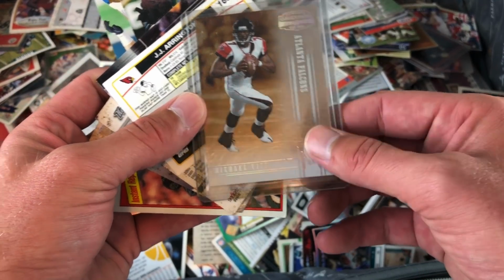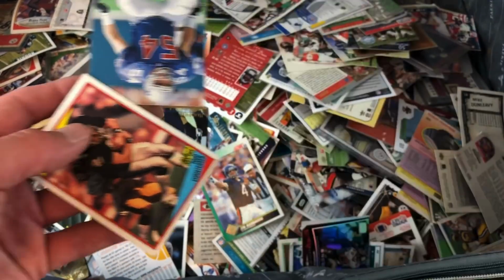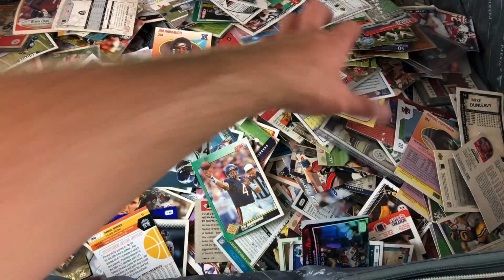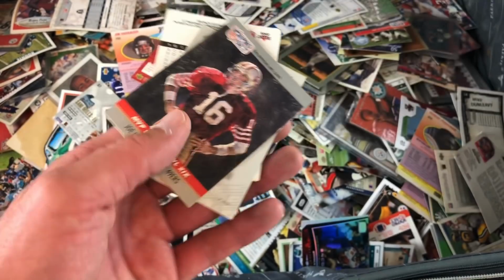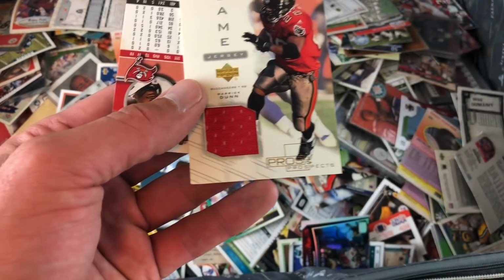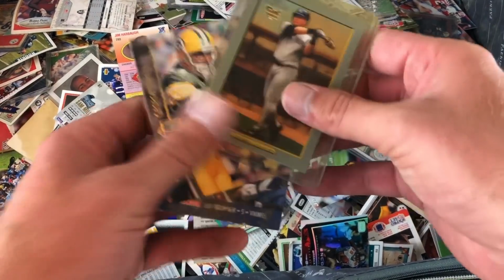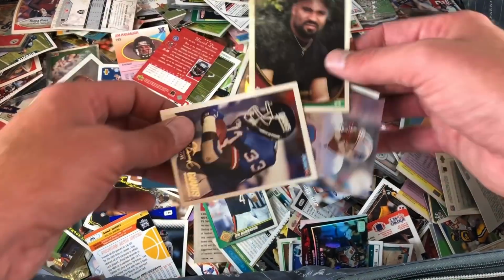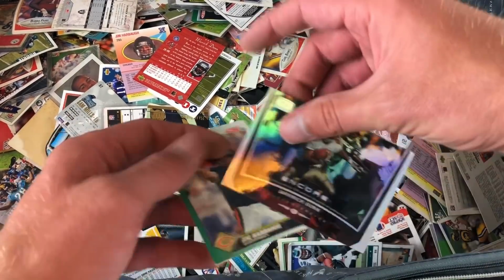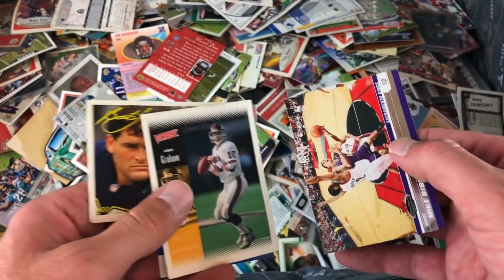Michael Vick, Gridiron Gear from 2005. Yeah, some of these are pretty bad as far as mold goes. They're stuck together. Pretty filthy. Todd Christensen. But I would say just the Jeter alone, and Joe Montana, and a Upper Deck relic. Who would have thought? Yeah, the Jeter, the Aikman 9.5 graded card, the LeBron James. I would say that I got my value back. A triage. Not by much, because most of these are destroyed, but I wasn't expecting a whole lot from cards in a suitcase. I did not expect to find a Jeter rookie, though, that's for sure.